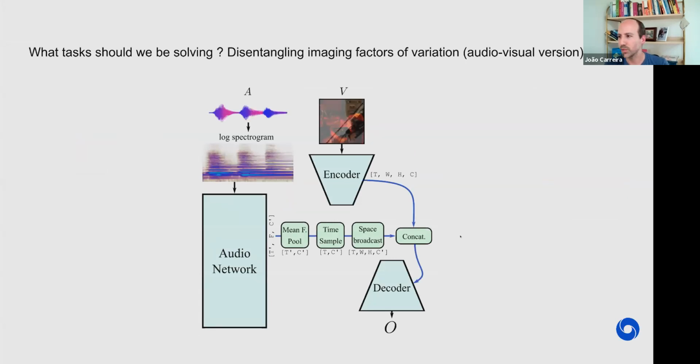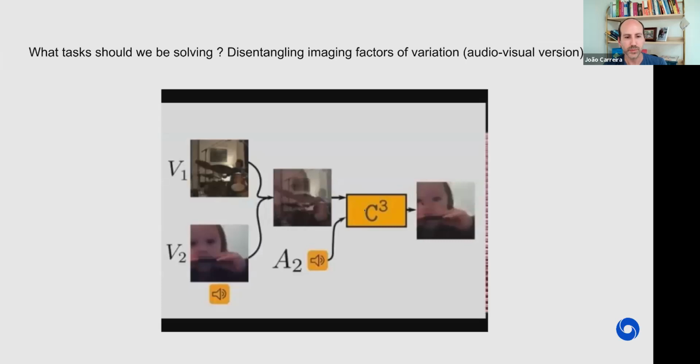Again, this is a multimodal architecture, so we put quite a bit of work into fusing the encoder and decoder properly in the usual way. And so some result here. So you can see that there's these two videos that get blended, and then there's some audio signal that controls the output. So now I'll put the sound so that you can hear.